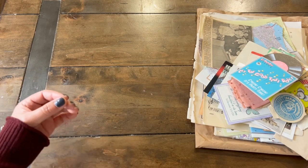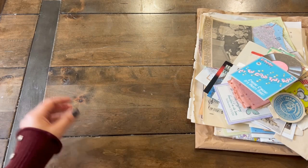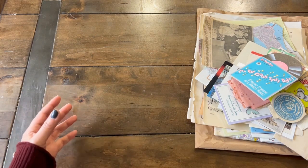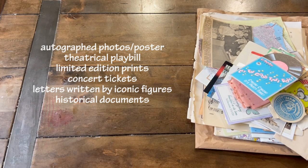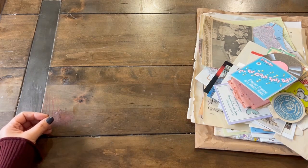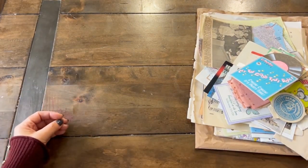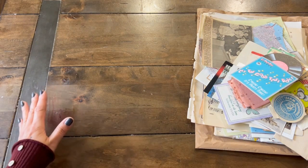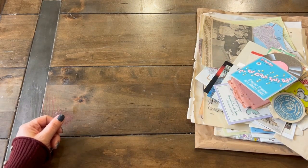So those were just a few ideas on how to use your vintage paper ephemera. Next time I'm going to be doing a flip through of a junk journal that I made using only this paper ephemera — no digitals, no modern scrapbooking paper. I'm excited to share that with you guys. I did mention that some of these paper ephemera are considered collectibles — such as autographed photographs from iconic figures, a playbill from a really popular Broadway play, a historical event document, or a limited edition periodical or magazine. I hope you guys enjoyed this video. This is part of my Paper Confessions junk journal series. Thanks again for watching — I'll see you again next time. Bye!